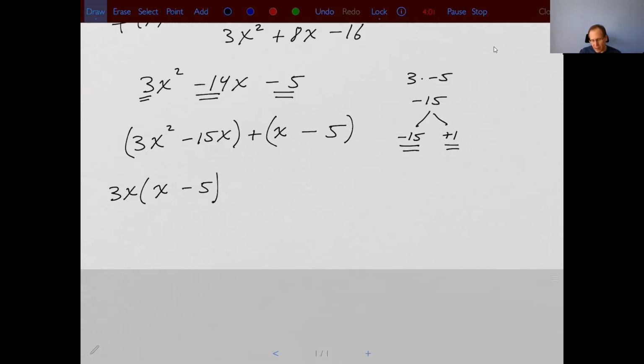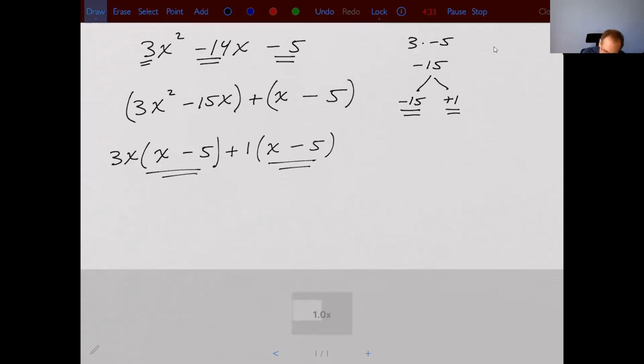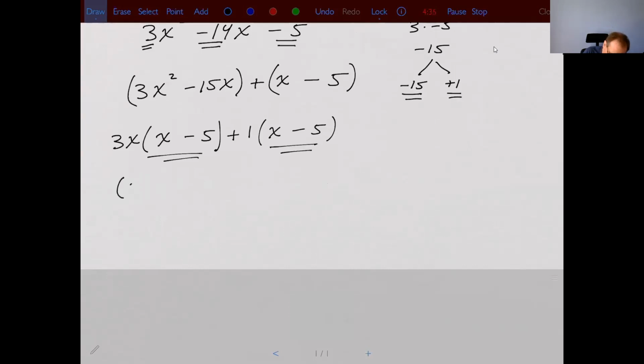And the goal usually is to factor whatever we can out of the second group so that we're left with an x minus 5. Well, since we already have an x minus 5, you can think of it as like we factored out a 1, right? You could also say we didn't do anything, but really you can think of it as, well, we factored out a 1. Okay, why does that help us? Because now if you look at this, see how the x minus 5 is common to both terms? So I can factor it out front, right? I can pull that x minus 5 all the way out front.